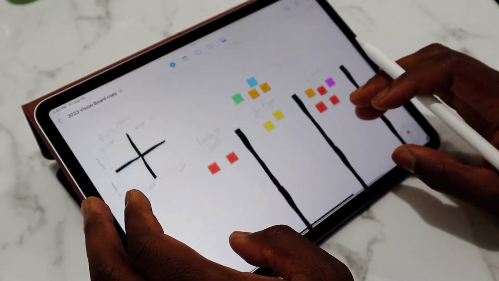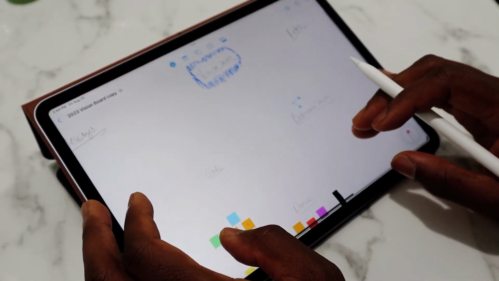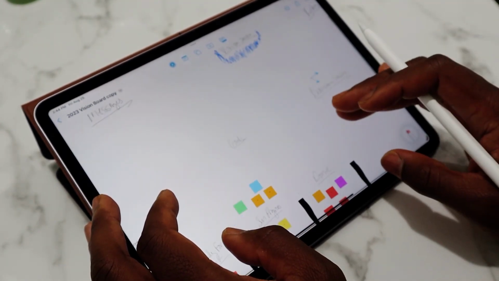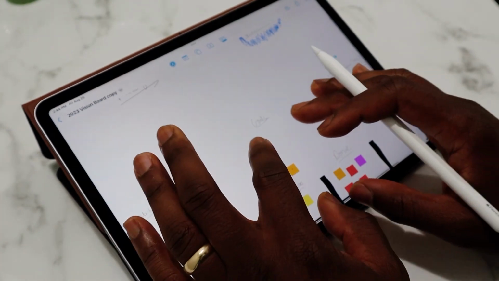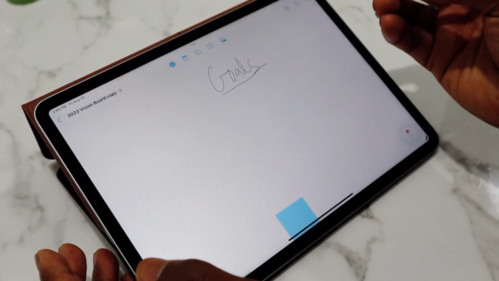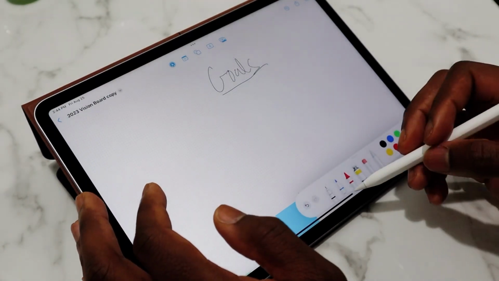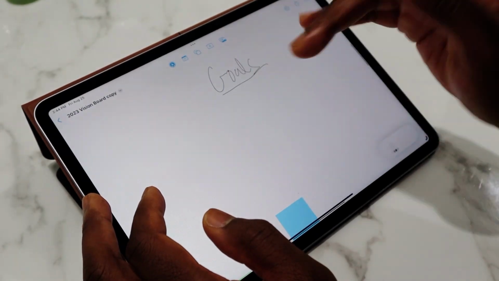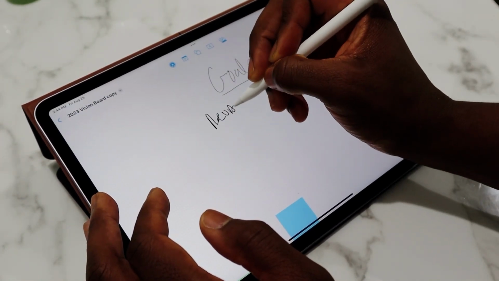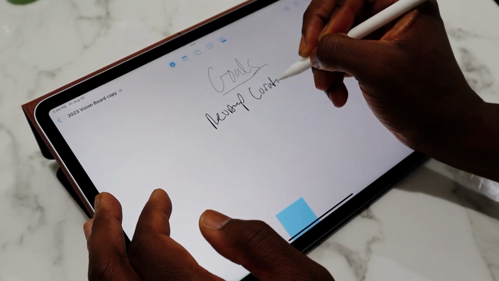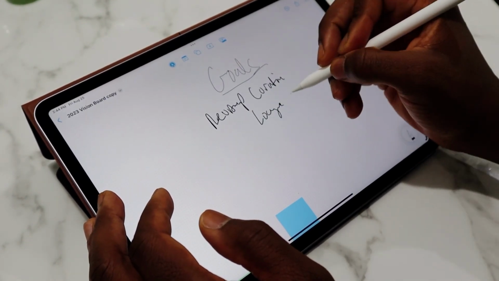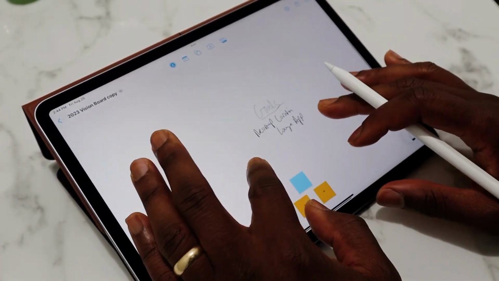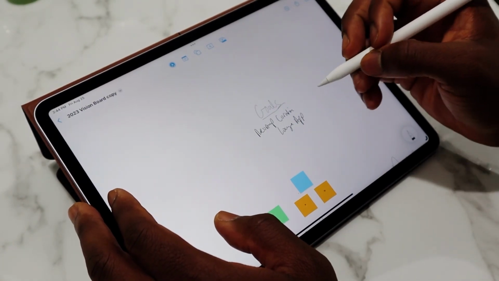So like I said, you have different sections in here, right? I'll go through an example of a goal and how each section would map itself out. So let's write down a goal here. A goal this year or this quarter is to revamp Curation Lounge app, right? So we want to deploy a whole new version. We want to add different features. So that's a goal for the end of H2, right?